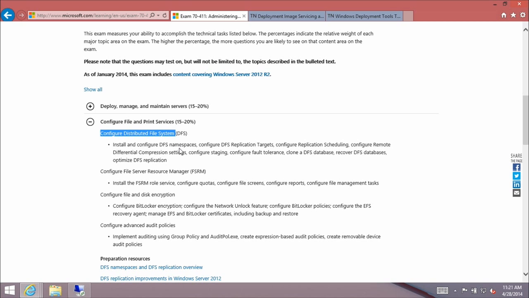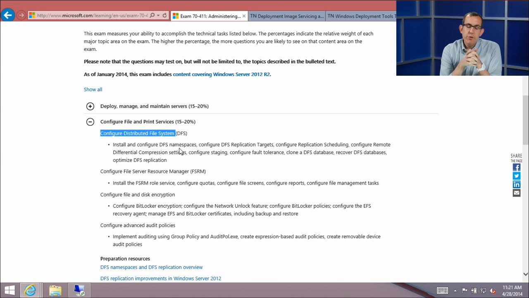It's a way to share content from multiple servers, potentially across geographic boundaries, in a single space, in a single location. Now, Microsoft uses the term namespaces. As a user, you're going to go into whatever method you use to get to a file share. You're going to type in the name of that file share, which is usually a server followed by a folder, and you're going to get access to your files. A namespace, you're going to type in a single string, a single location, looks much like a URL, and it's going to give you access to files that may not be in your geographic location, that may not be on the same server. It's just a consolidation is what DFS really is.